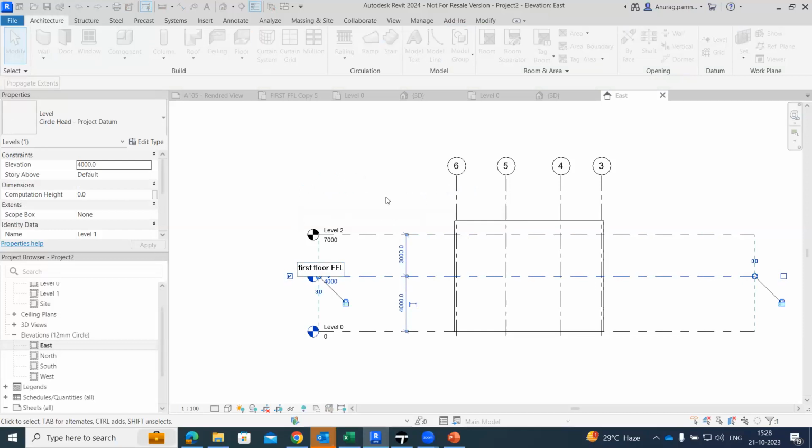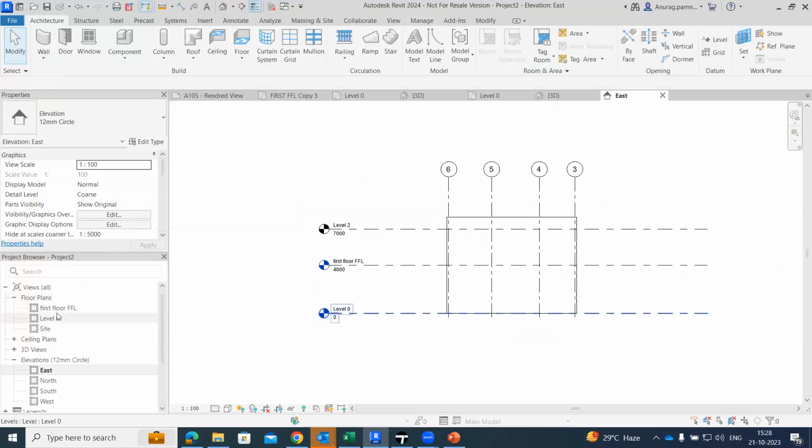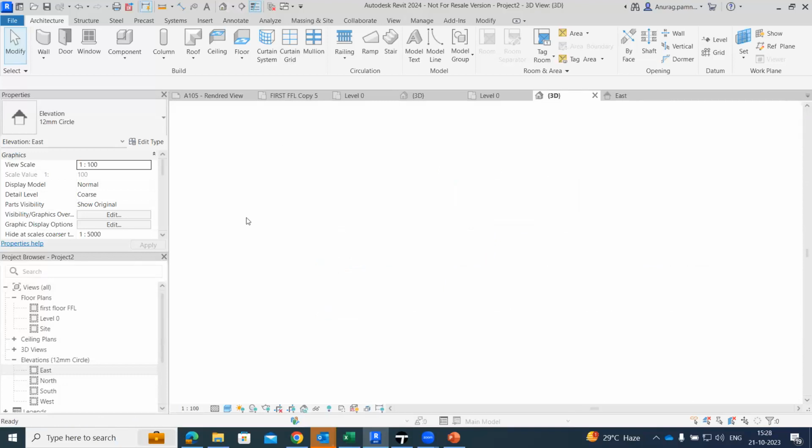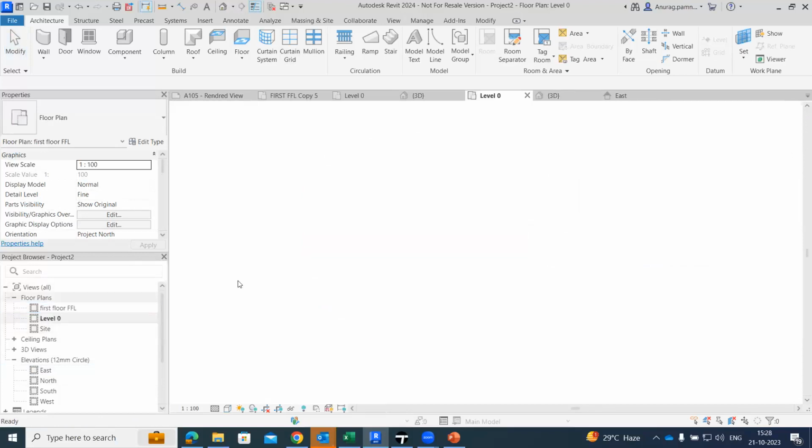Yes, I need that. And similarly over here in the floor plans on the project browser, we can also associate that according to these names once we define those things. And what I will be going to do is go on to the 3D portion or just the floor plan, level 0.